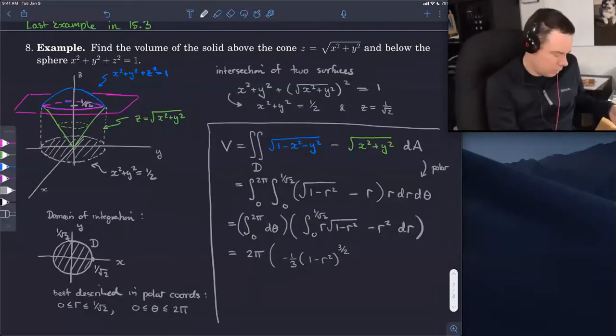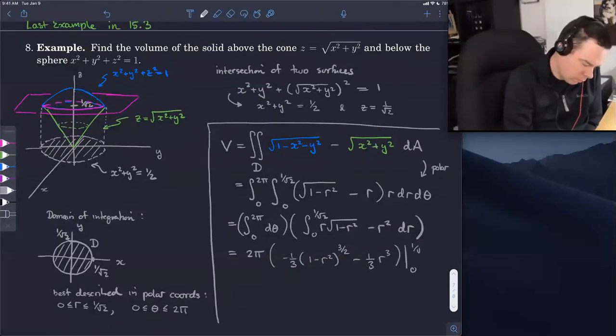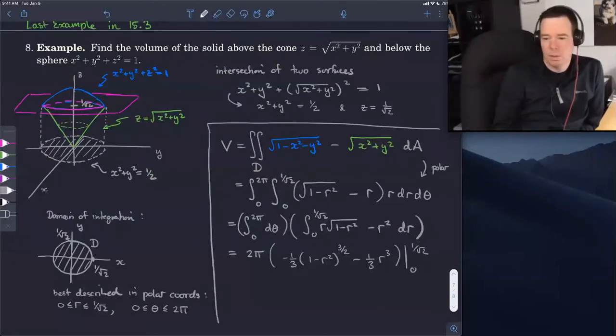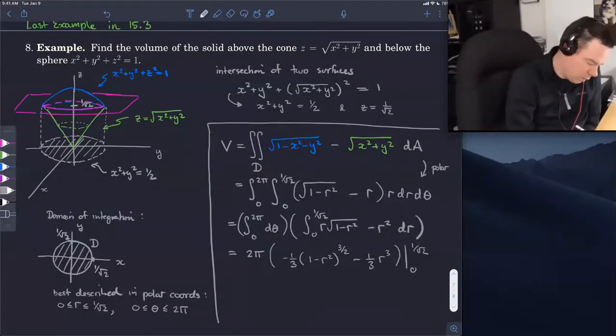If you want to do the full substitution, go right ahead and do that. And then the next piece is the antiderivative of r squared is 1/3 r cubed, and that's going to be from 0 to 1 over root 2. Okay, and then now we just substitute the limits of integration, and we can do a bit of reduction. So I'll leave those details for you. This is now a little bit of algebra and arithmetic.